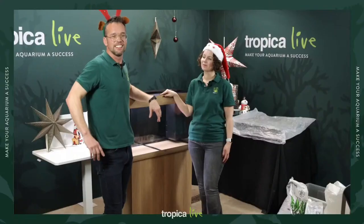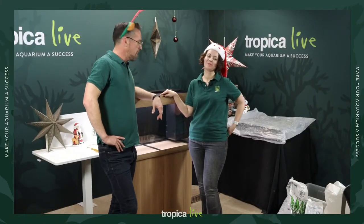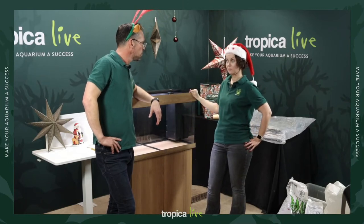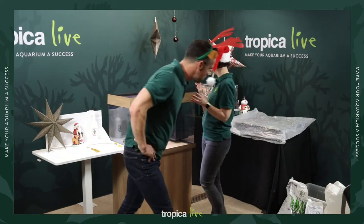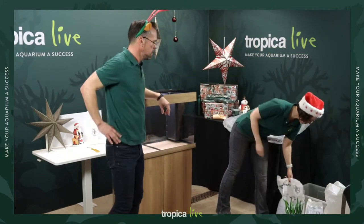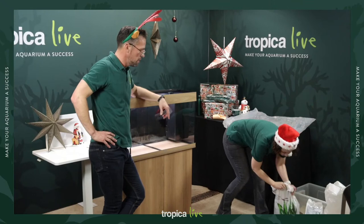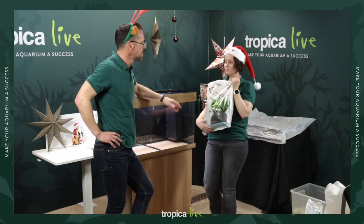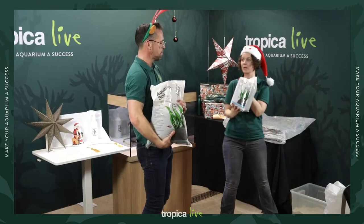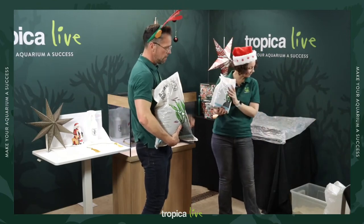Okay, so I think it's time to scape, Sarah. What do we do first? Substrate. What have we got? We've got aquarium soil, quite heavy. We've got some soil powder, and we have some sand.